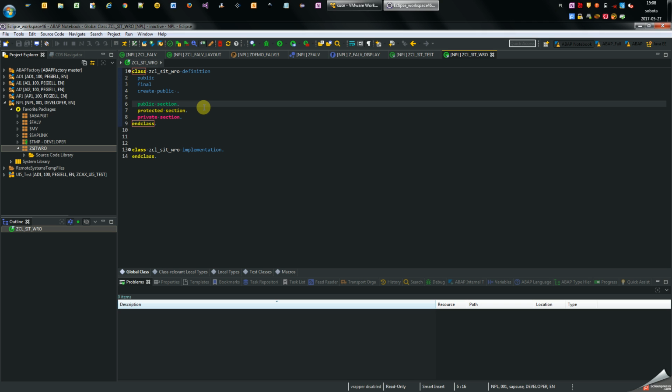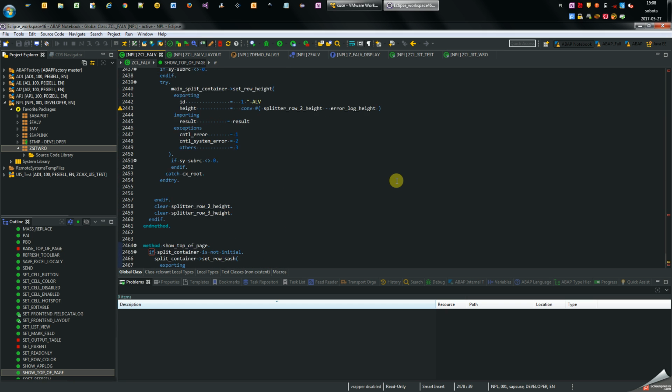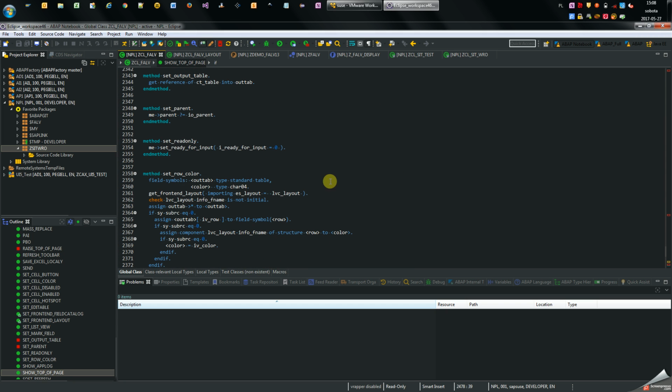Here, this is the beginning of the class, so it's only the basic sections. The sections are differently formatted. But if I come back to the other class, you will see that here I have some of the keywords specially formatted differently. Not all, because if you have all, then the code will look like a Christmas tree.